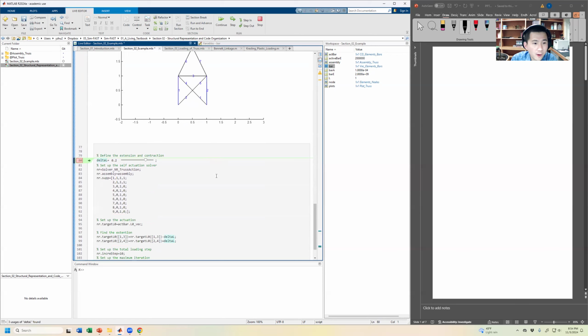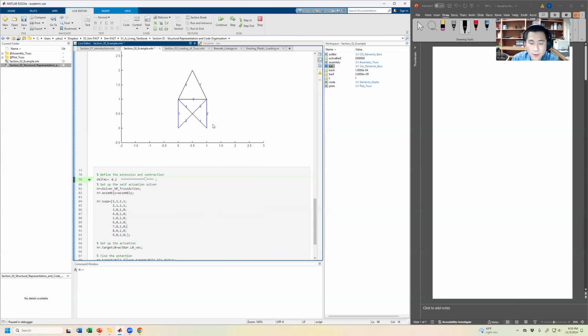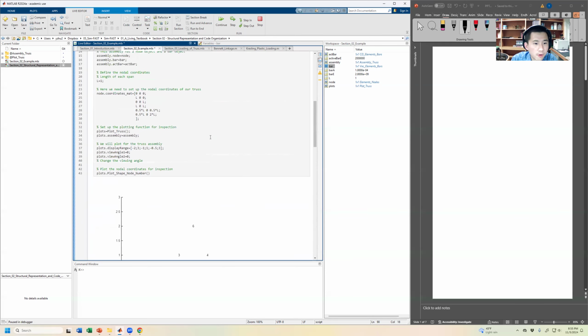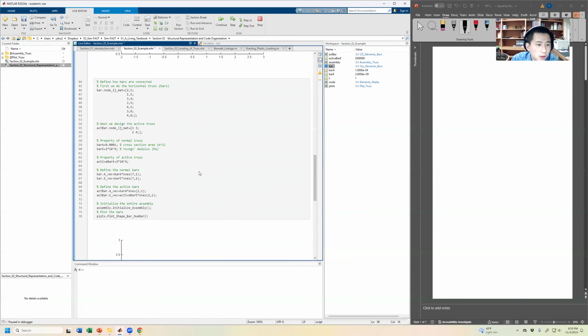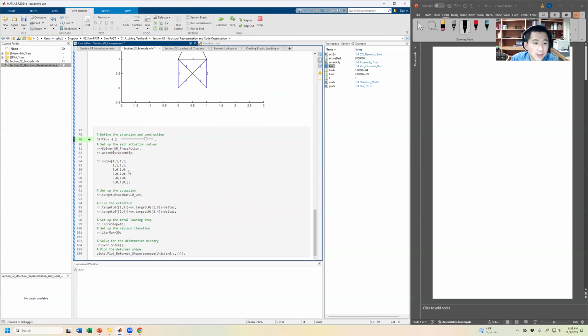And after that, although we have not talked too much about the loading, I don't think it's too hard to read, right? So I guess the only thing we need to change here is the actuation, or the target extension and contraction in the bars, and also the support, because that's all that we've been changing. Right now we have just 6 nodes, so basically 7, 8, 9 are from the previous example, and we no longer need them.